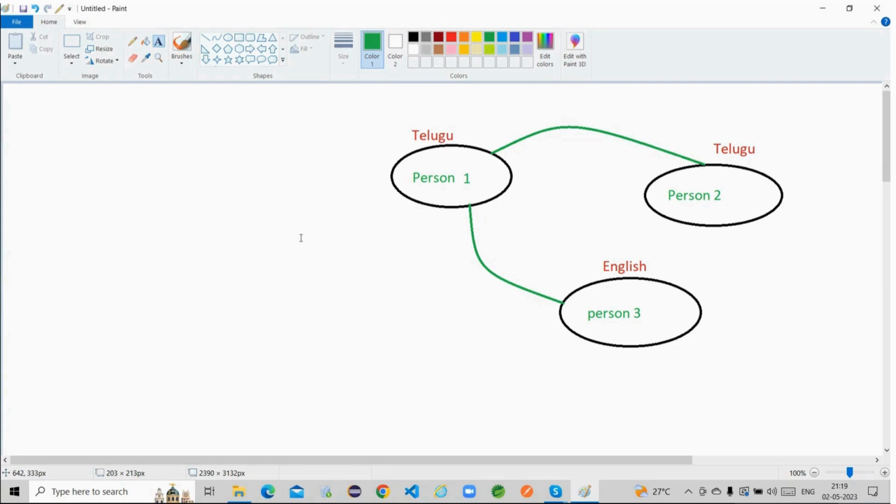If you want to connect from one person to other people, in order to say something, without communicating with people, are you living in this world? No, sir, right? So definitely, in order to lead your life, you should communicate with others. You should fulfill your requirements. Then only can you live happily in this world. Then only can you lead your life. So in order to lead your life and fulfill your requirements, communication is definitely mandatory.